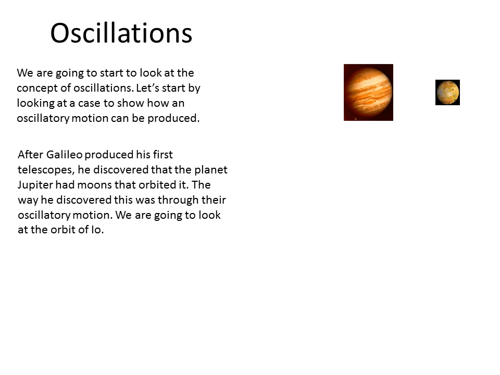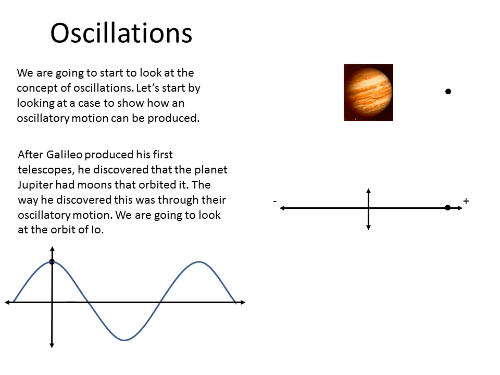The closest one to Jupiter is the moon called Io, and nice little pictures of them that we got from Wikipedia. But what he noticed in his telescope was something kind of interesting.